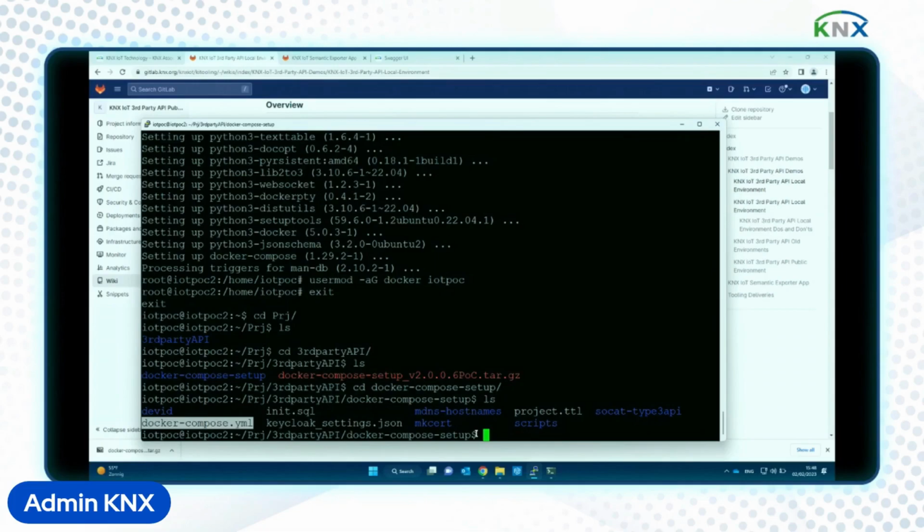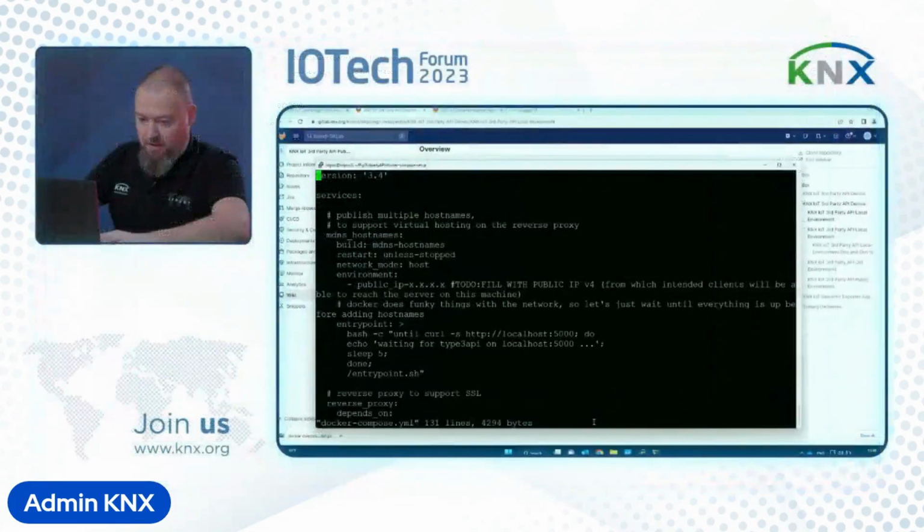But before we start, two important things. First of all, you have to manipulate this docker-compose.yaml file a bit, because it came, of course, virgin, so it doesn't know where it has to be installed. To make it easy for the time being, I will do the following live with you.